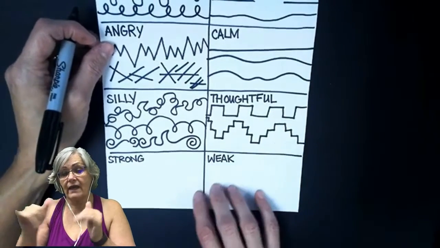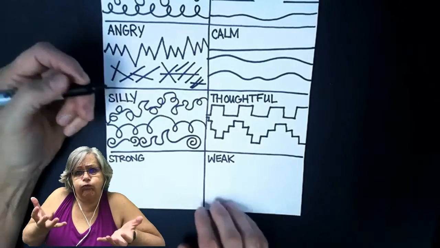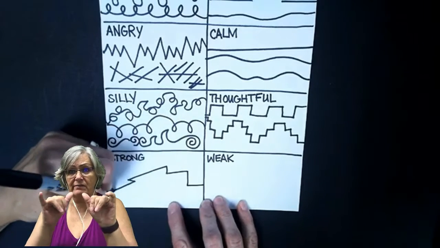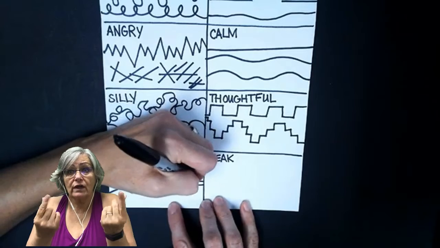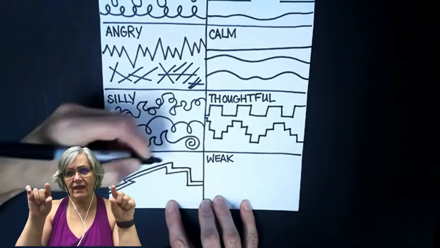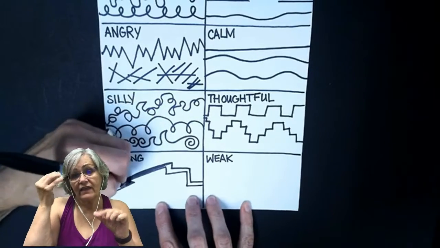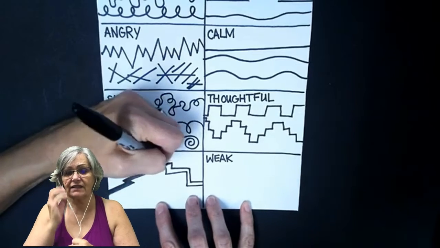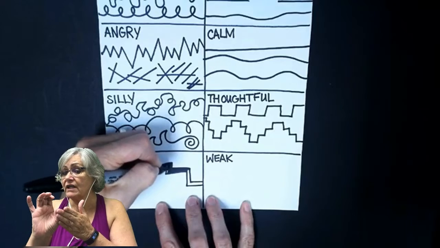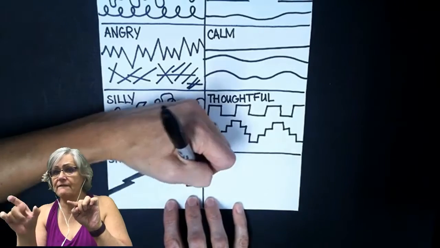Now, when I think of a strong line, I think of something that's thick, that can hold things that are heavy. So I am definitely going with a line that maybe has some hard angles on it. But then what I'm going to do to depict strong is double that line and color it in so that it's a thicker line. When I think of strong, I think of thick. Notice I'm being very careful as I'm coloring this in so that my angles are still staying there. I don't want to color this really quickly and lose all of my angles.